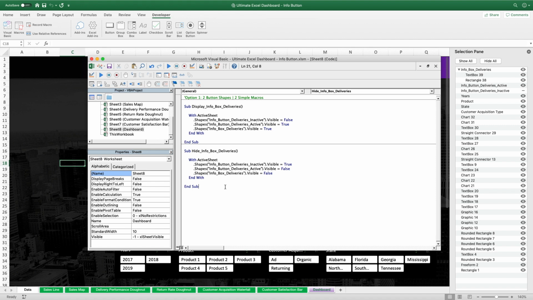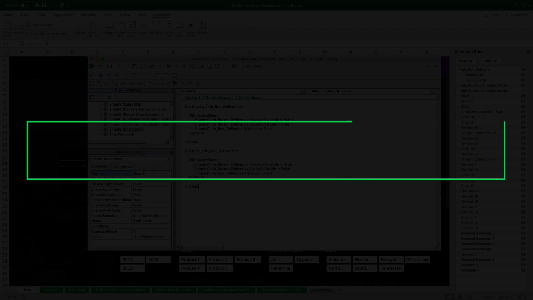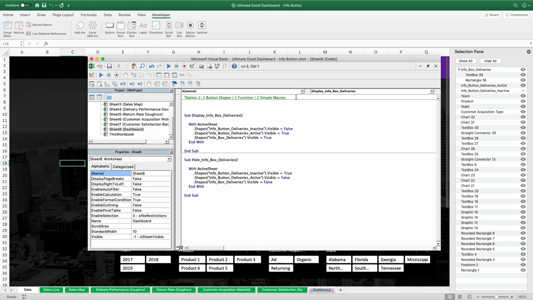But if you want to have multiple info buttons in different tiles, you should do some things different. What I will do in VBA script option 2 is adding a function. A function is basically pretty much the same like a sub, with the only difference that it can return values and cannot be assigned to a shape. So it is something that should be used to handle core functionality that are needed repeatedly. And that is exactly what we are going to use this function for, because we will put in the whole core functionality, which is simply spoken, making our objects appear and disappear.